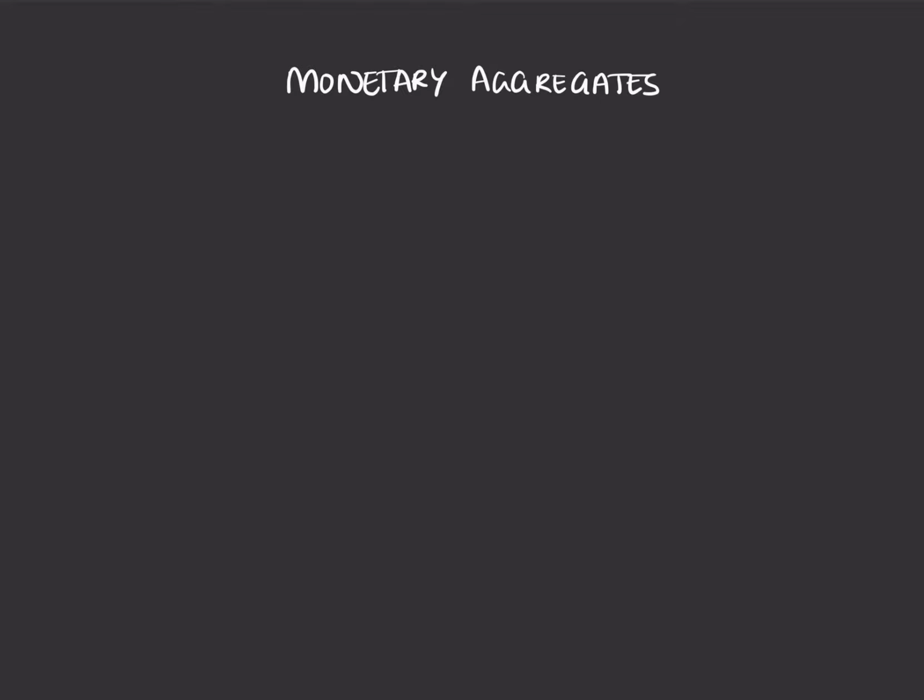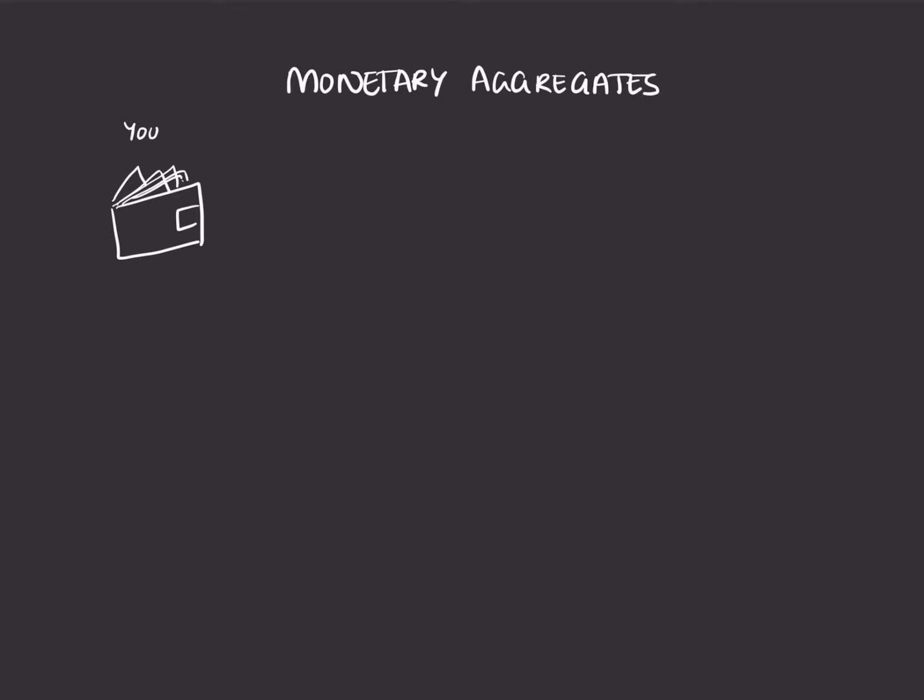Money supply in an economy can be of various liquidity. And what we mean by liquidity is how easily you can take the money and spend it. Let's think of a scenario where you have a lot of money in your wallet. You can spend this money right now. If I ask you for some money, you can give it to me. There's no restriction. That is the currency with the public, the currency you can spend with the highest amount of liquidity.